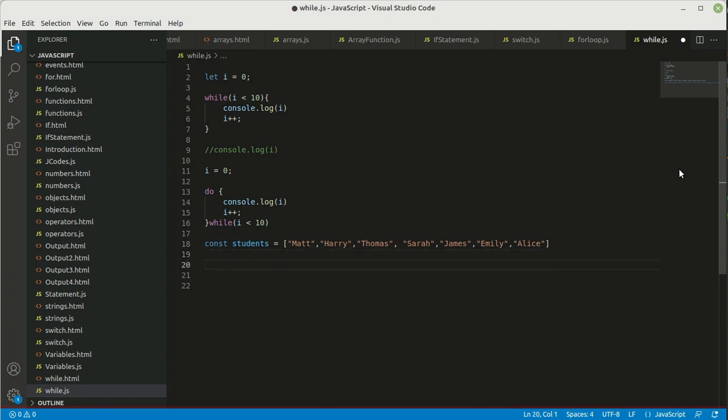So that's it for now. Just imagine that there are just 7 students inside of the class, and so let's have the while loop.